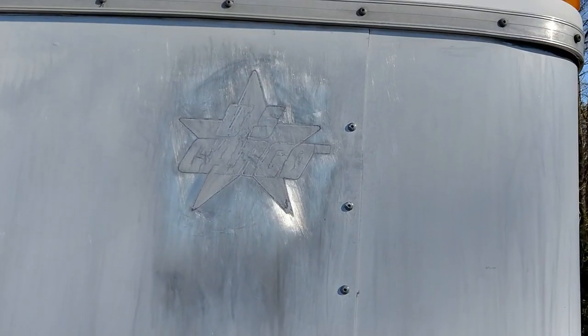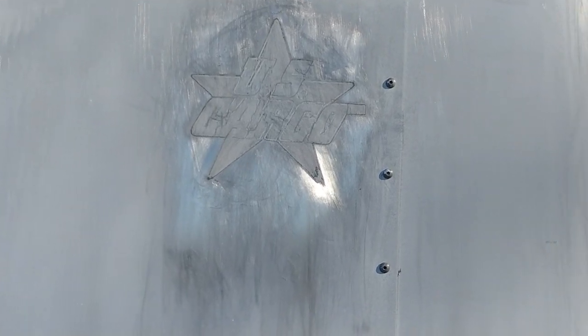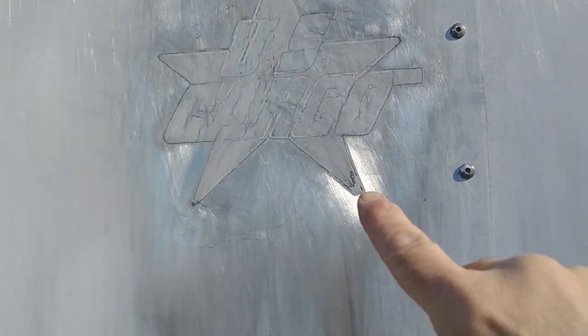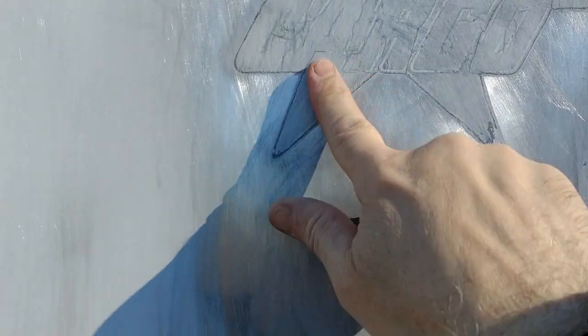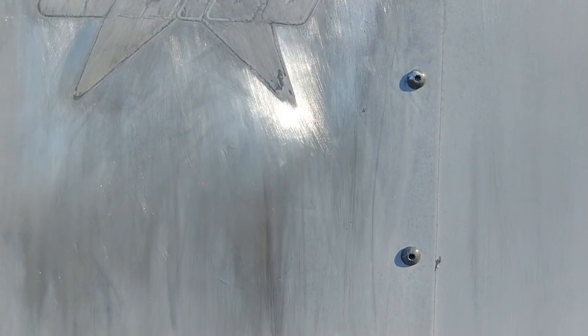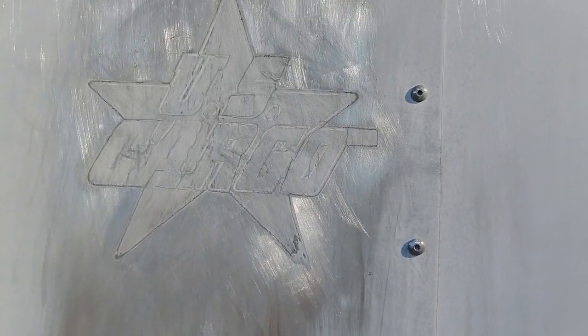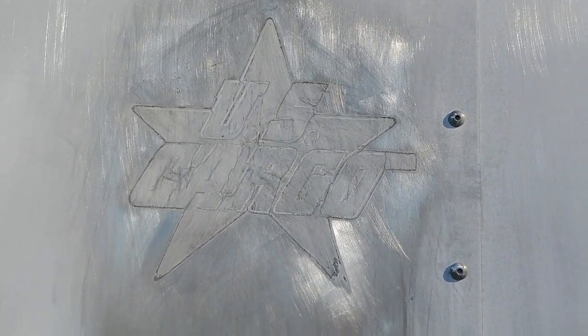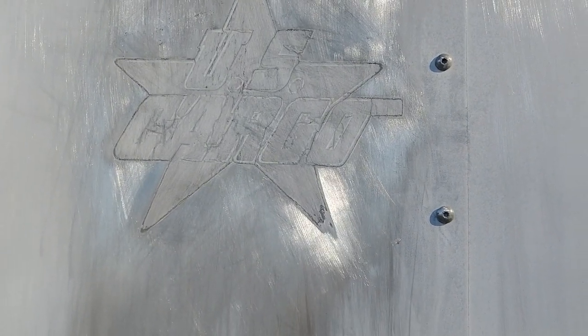So I do have a battery powered sander. What I'm going to do is go ahead and get rid of this sticker that's on here. As you can see, I'm already down to bare metal. It really didn't take any sanding at all to get that down to bare metal. But I'll go back and get my battery operated sander and sand that out of there just so I have a perfect front.